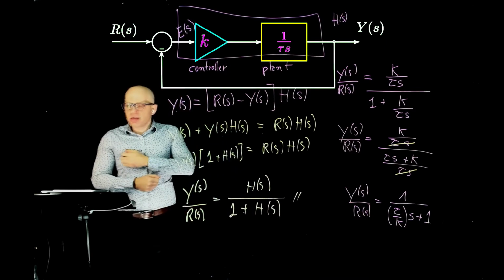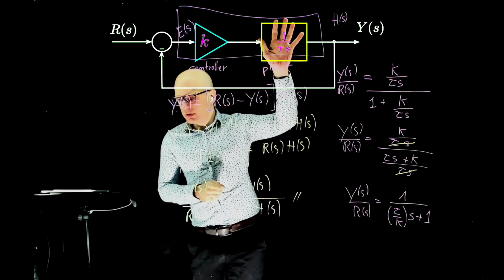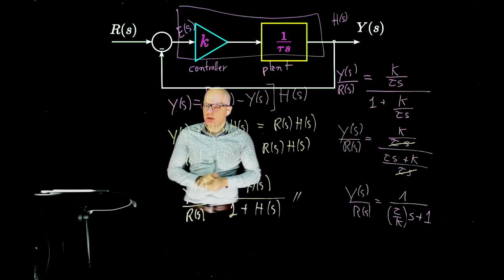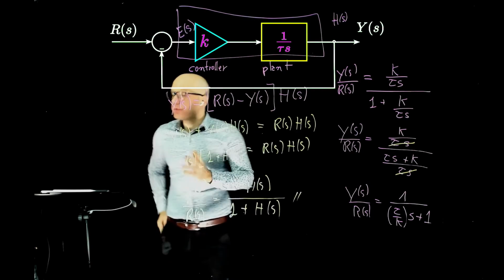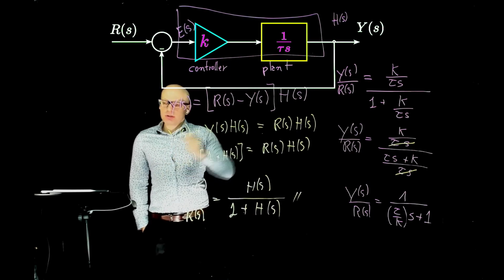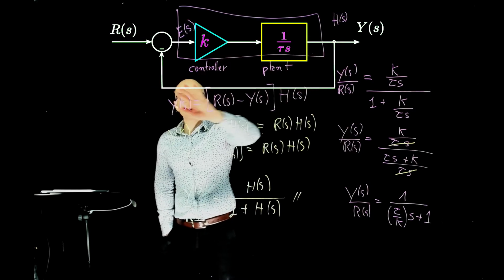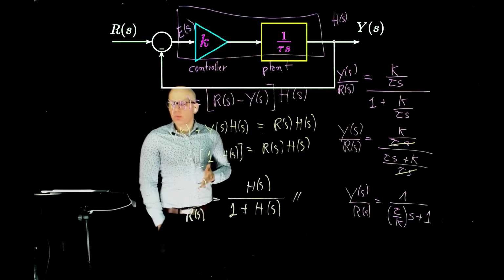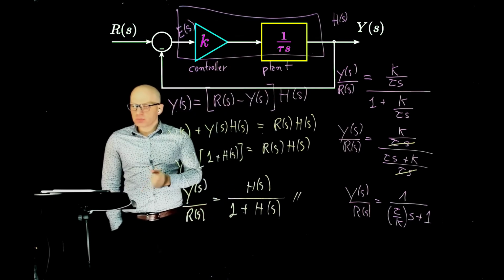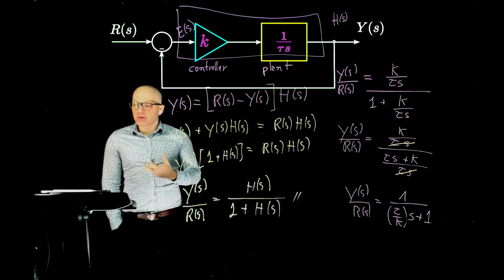Okay, so what is the limit? Let me give you another example. Let's say this function here is a robot arm that is operating on a patient, and the input to this robot arm is a voltage. And we want the output to follow the input. So now we know that the higher the K, the faster the robot reacts. But what is the limit for K? What is the physical limit for K?